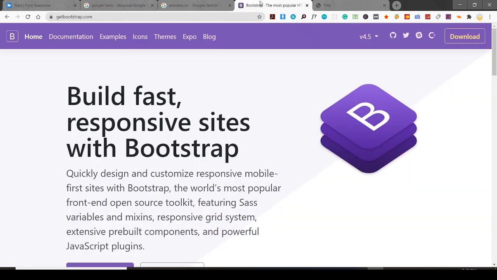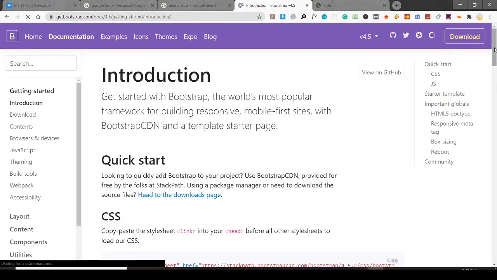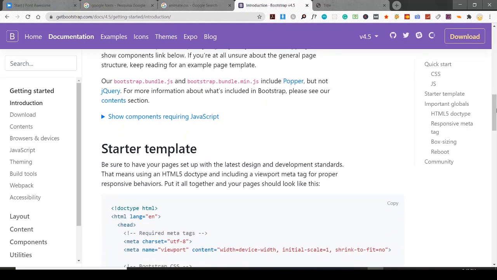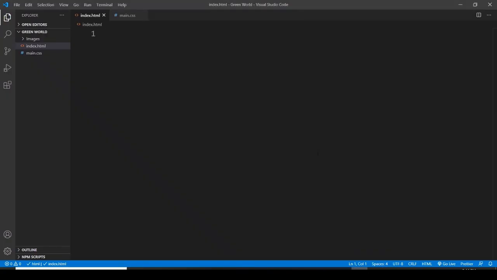I'm here at getbootstrap.com. Go to documentation, and you can get the starter template from here. Copy the template, and paste it in the editor, whatever editor you are using. If you are using VS Code Editor, there is a Bootstrap 4 extension. I've installed that extension by using this button.